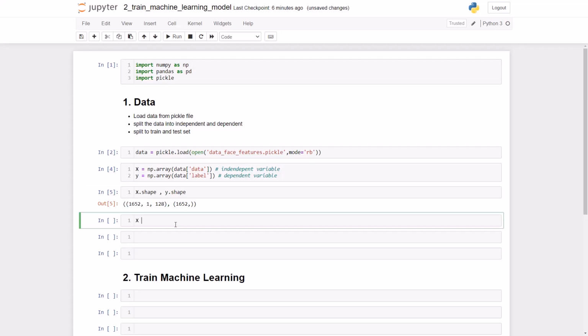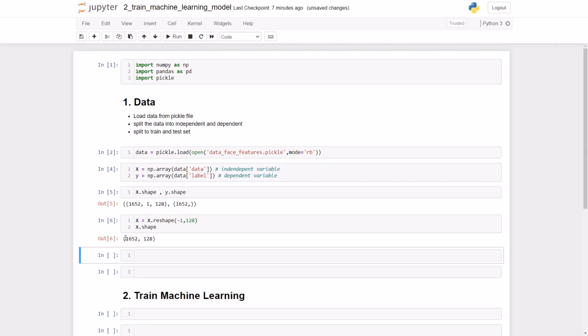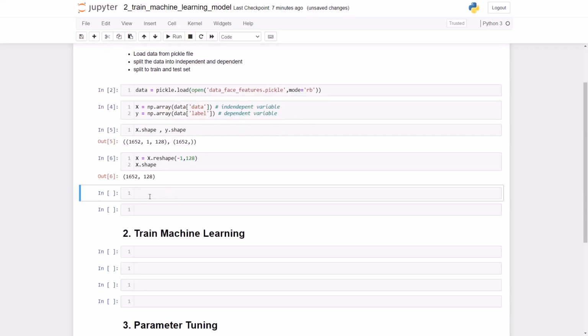Let me do that. X is equal to x dot reshape, and the shape I want to reshape to is -1, 128. What exactly I'm doing here is that -1 indicates the 1652 rows, and 128 indicates that I'm simply getting 128 columns. That's exactly what I'm doing. Let's look into the shape again. Okay, so we have successfully modified the shape of our data.